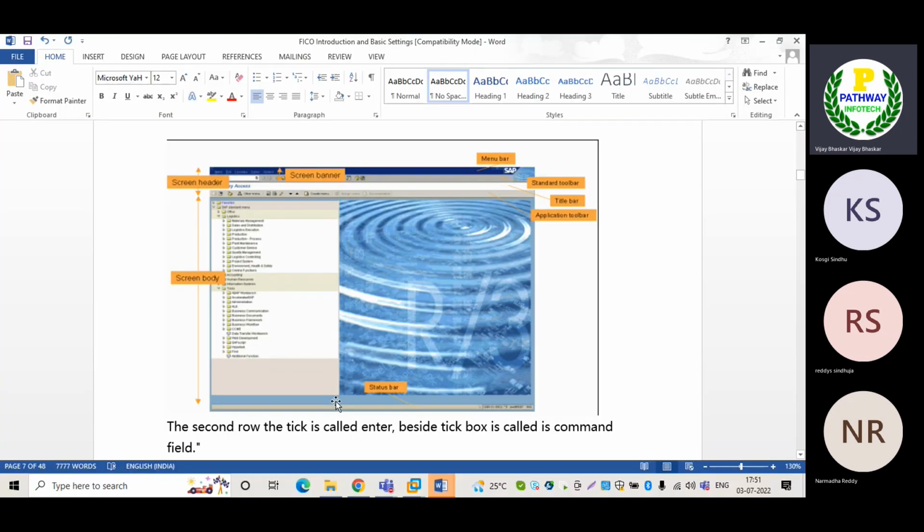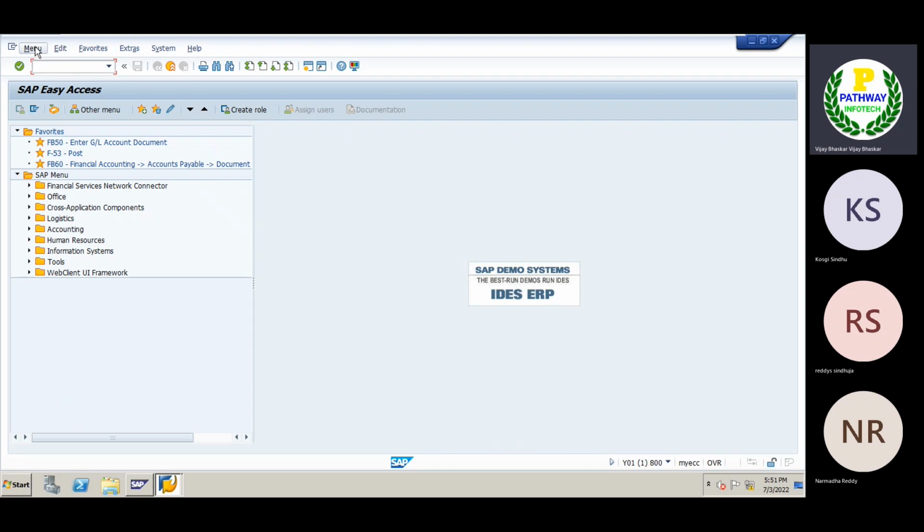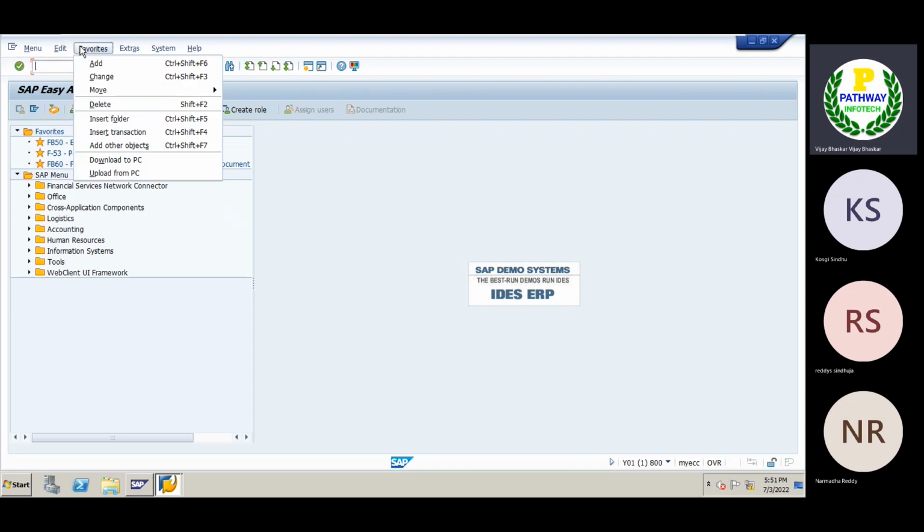Now you can see the last one is the status bar. Why do we use the status bar here? With the menu, if you want to select any particular transaction or perform a particular thing, then from the menu we can choose the options.